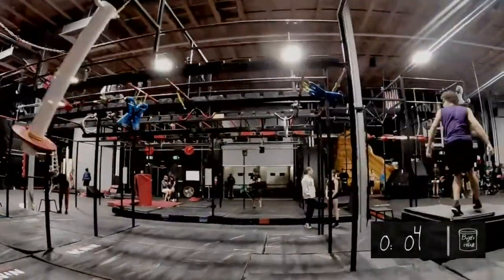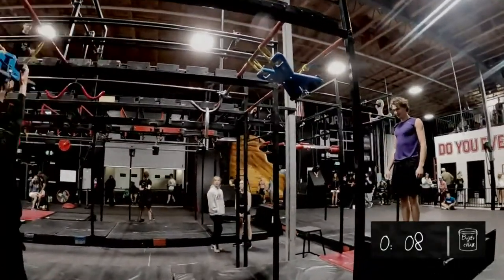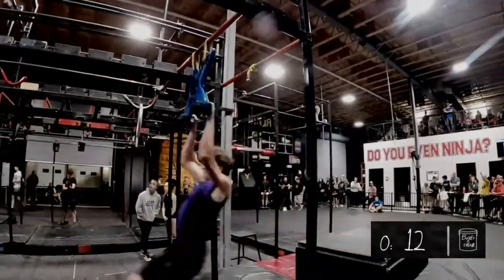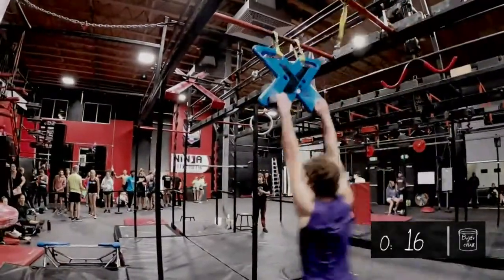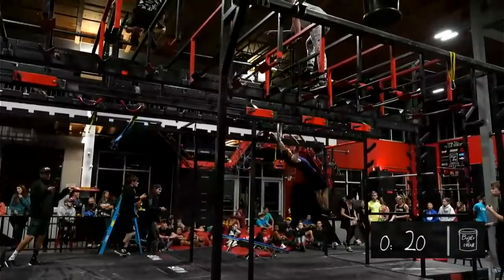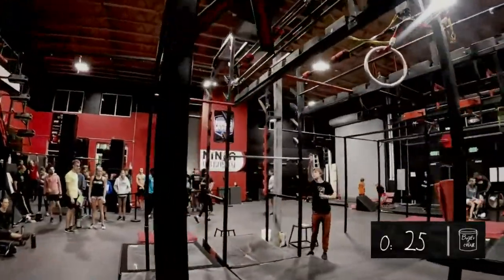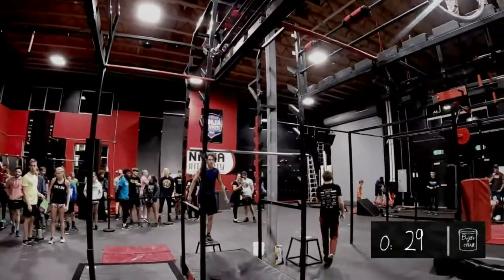Not Taylor here, we got Kean O'Boyle. Kean O'Boyle on the course right now. Getting a rerun from earlier. Got a confirmation from the course sheriff. And moving into the X-Wing here. Grips on to the reverse. And nice. Pops his hips back in order to get that swing just right for the dismount.